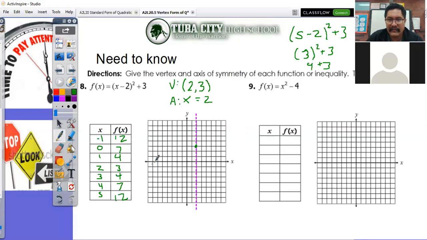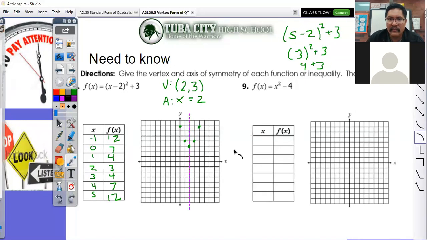And from here, we should have enough information to make our graph. But like I said, there's going to be a difference of 1. So 1 over, 1 up 4. Over 3, up 4. So a difference of 1. And then it's going to go like odd numbers, 1, 3, 5, 7. So if I go 3 here, that's going to be the next area that we got to graph.